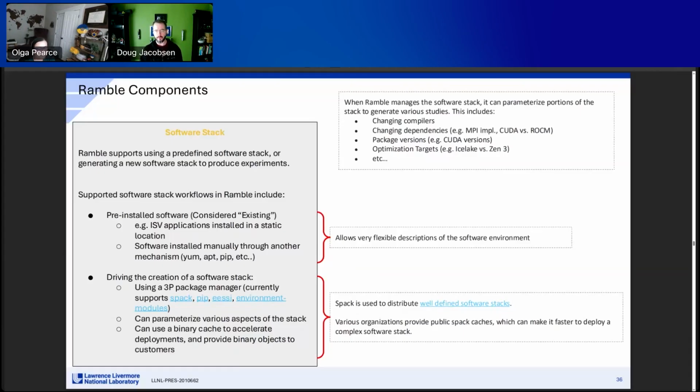You can connect to manually installed things and not use a package manager at all, or you can drive creation of a modified software stack using something like Spack, pip, or EasyBuild, or you can use environment modules where Ramble will construct a bunch of module load commands to load the correct modules for your system. And then from that, you can parameterize a bunch of parts of the software stack, so Ramble can generate experiments from each of those. And anyway, it can make use of the underlying package managers in other ways as well.